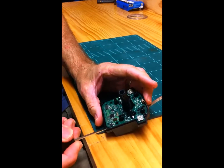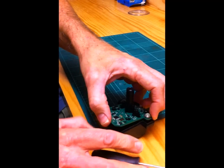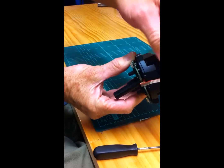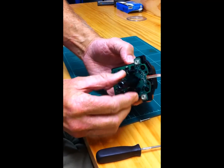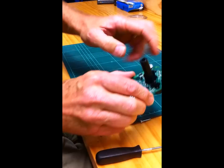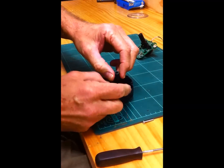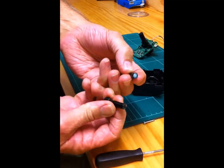All those are off. Now we should be able to take the circuit board out — that just lifts up like that. Hopefully you can see that the cable goes into that slot there, so you just need to get that out and then just pull the circuit board off. Place that to one side. You can see here how the shaft is broken.